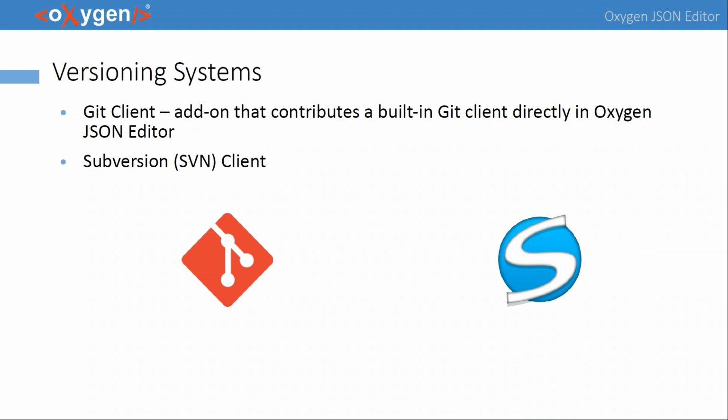It also includes the versioning system that we offer, the Git client, which is an add-on, as my colleague Bogdan told you earlier, and the Oxygen Subversion client.